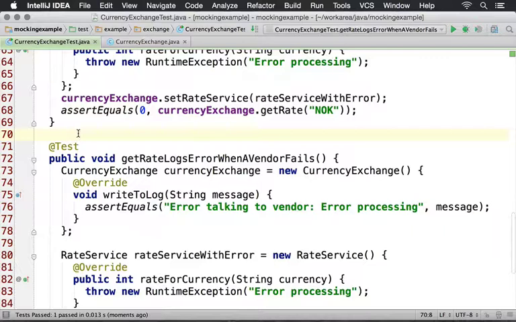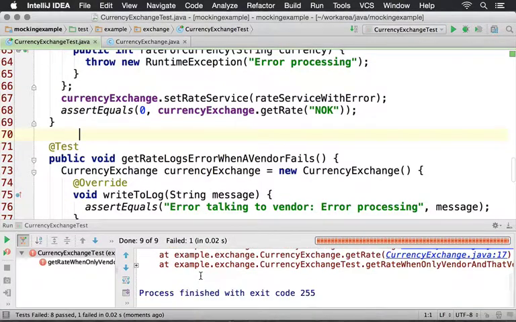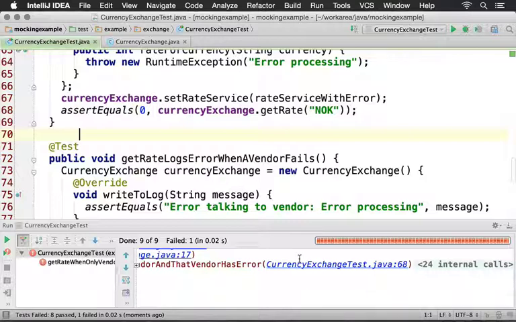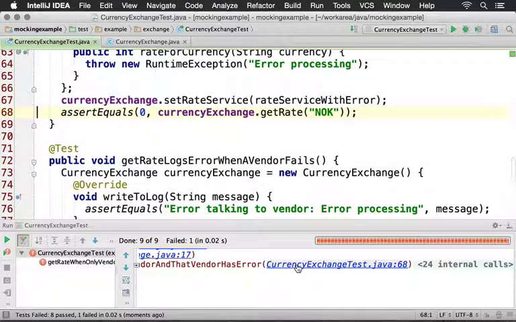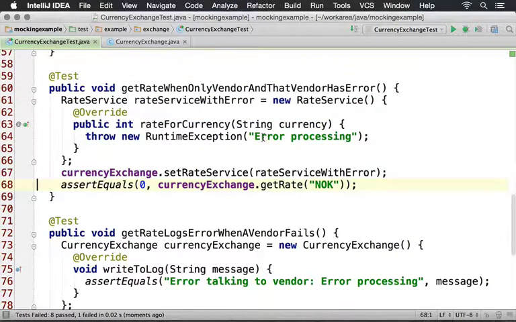But let's go ahead and run all the tests, of course. And there we go. That test that I had avoided running finally fails and tells me that's failing. Well, what's going on in this case? Well, the problem in this case is, as you can see, that it's supposed to return a 0, but the code is talking to that particular write to method, and that's blowing up because that's not been implemented yet.